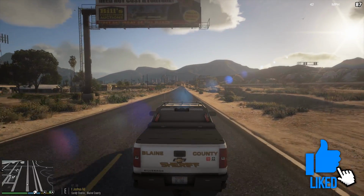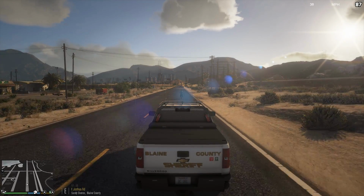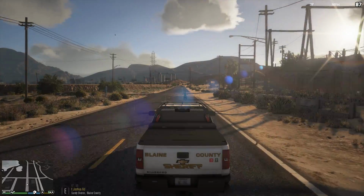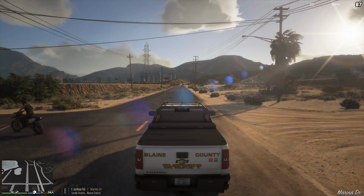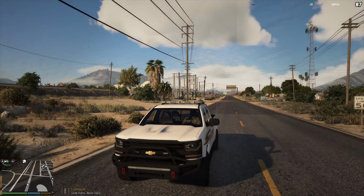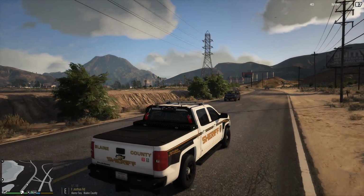But I like patrols like these, especially with a different vehicle. It makes it more entertaining and enjoyable, because you're not patrolling in the typical Crown Vic or utility. Not that they're bad, it's just that the vehicle base is something different. I don't think I've ever done a Silverado patrol or a truck patrol, even in my old RCMP videos. So this is kind of new to me, and it's cool.